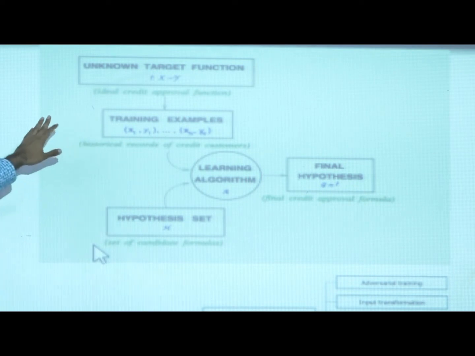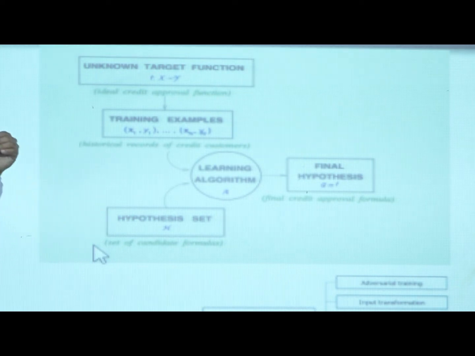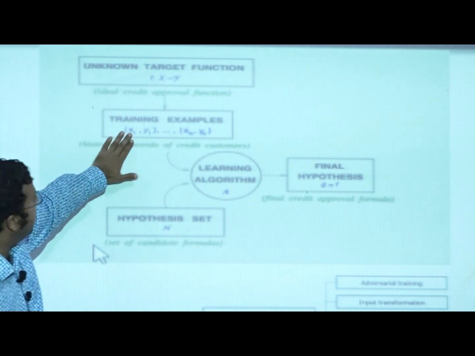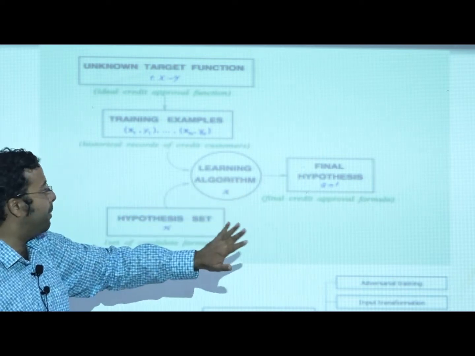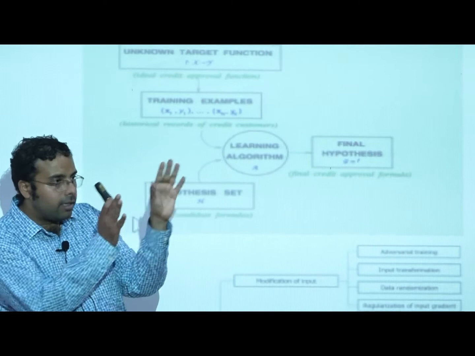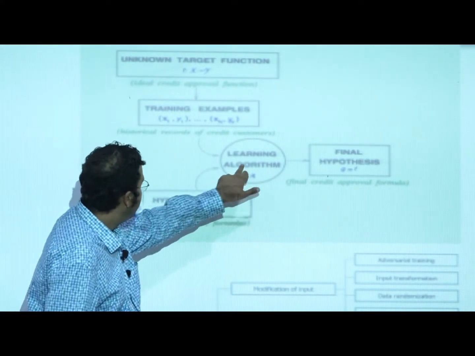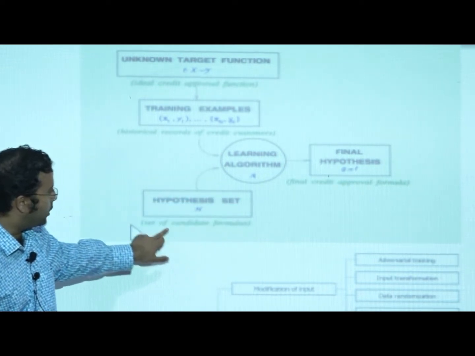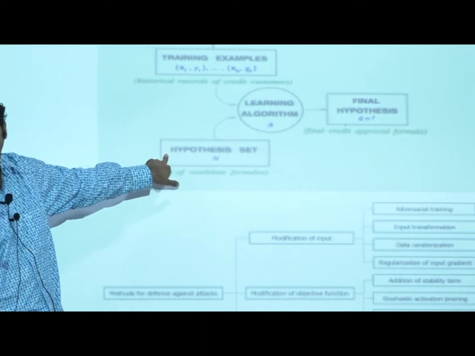Here's an example of credit score, where let's say there is a bank manager deciding whether to give a loan to a customer based on history of previous customers in that bank, and that history is the training examples here which we have. And there is an algorithm telling the bank manager through some interface that okay, this customer can be given in this slab this much loan for this duration with this interest rate, etc. This is based on an exploration of the data set using the concept of hypothesis, statistical hypothesis.